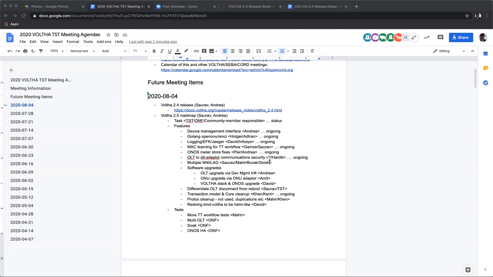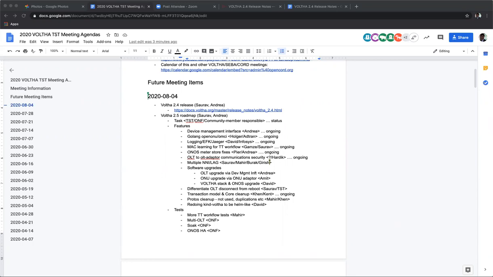So there must be a way for us, in this temporary disconnection scenario, to not get rid of all state in Volta and ONOS, and not have to restart and repush everything. So there is a need to have an improvement of the Volta stack, and a way to differentiate between a temporary disconnection and an entire physical reboot of the OLT. So we intend to work on that in the 2.5 timeframe as well.